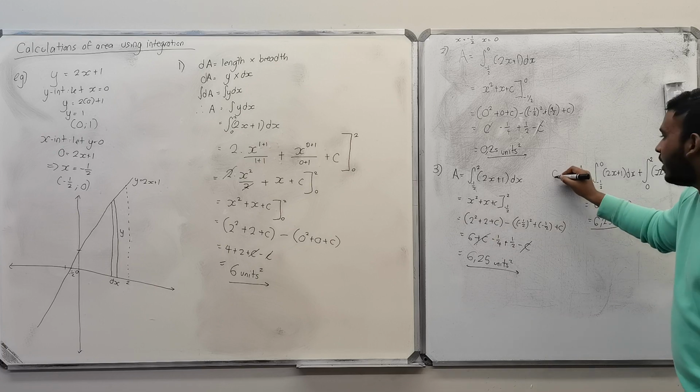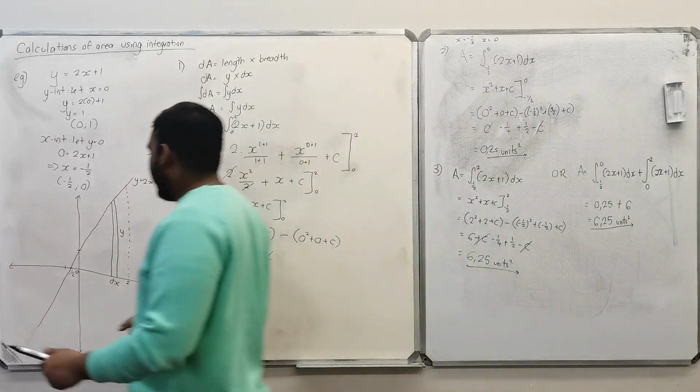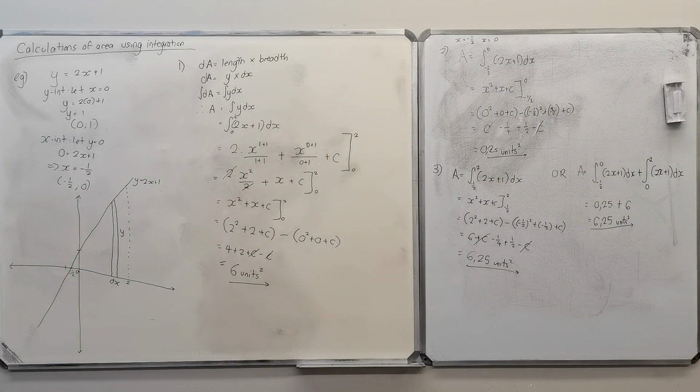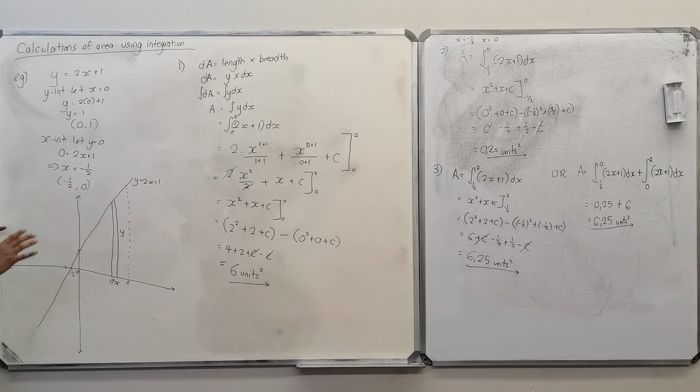Because you did work it out, but why I'm doing this is because you're going to come to a point, right? I never draw this line here for nothing. You're going to see on the next one, they're going to ask you to work out from minus 2 to minus half. So you're going to work out this part as well. Then they're going to tell you to work out from minus half to 2. And then you're going to see what happens, because this is area that's below the x-axis, and this is area that's above the x-axis.